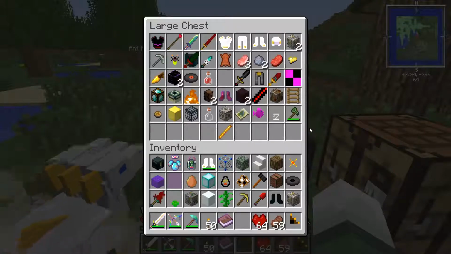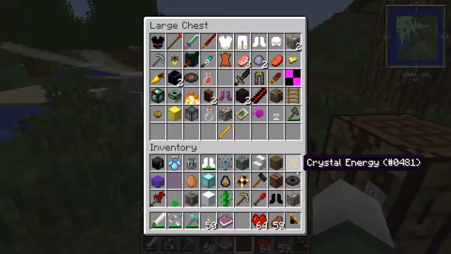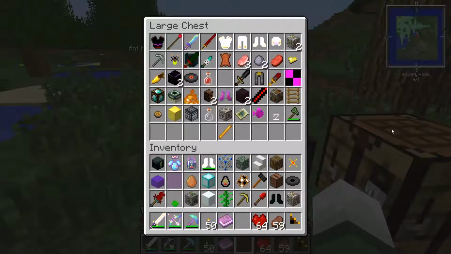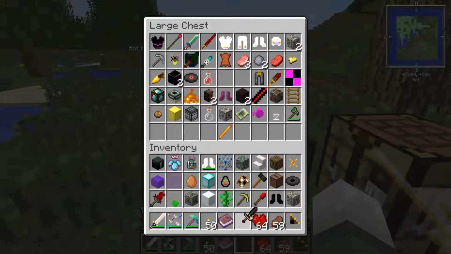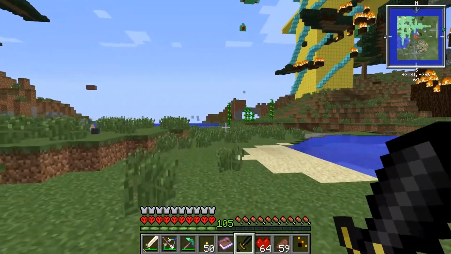Anyways, this was all the stuff that I figured was valuable while trying to get everything, because, you know, it's a little bit of a rush. I was able to get the Royal Guardian set, but I did not get the sword. I couldn't find it. But that doesn't matter because I found this. The Amidium Arc. As you can see, look at the damage. Look at that damage. This is technically the one-shot weapon.